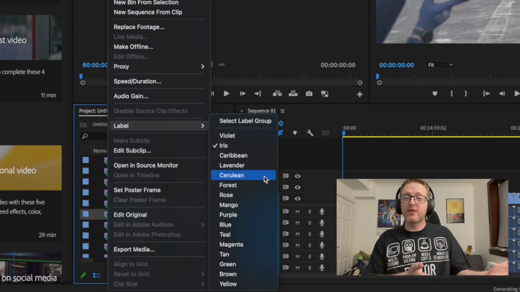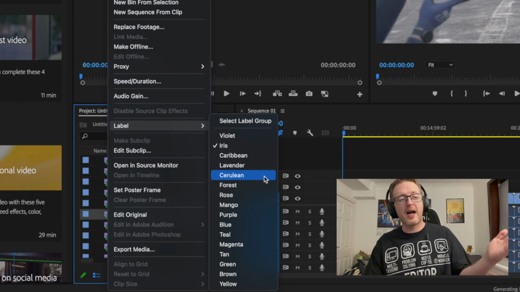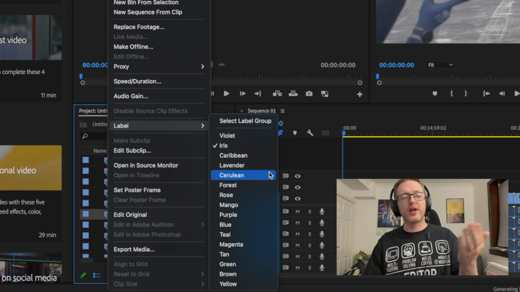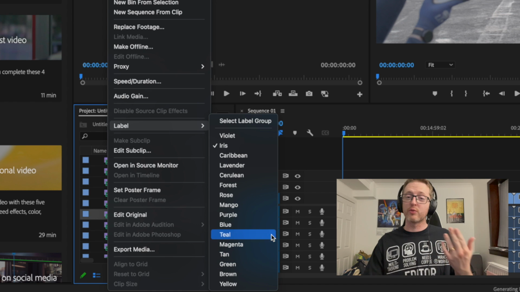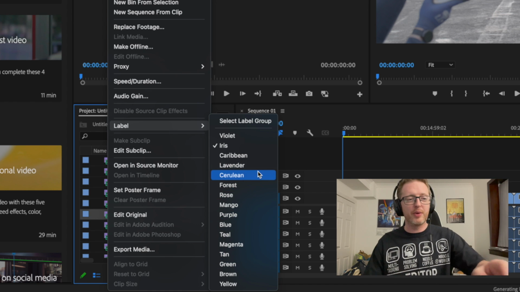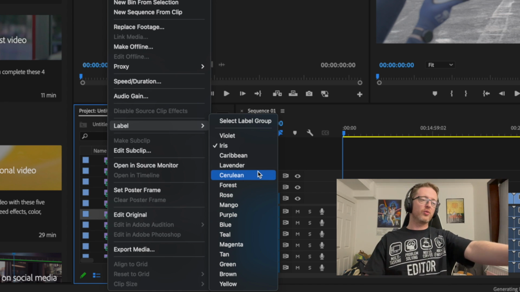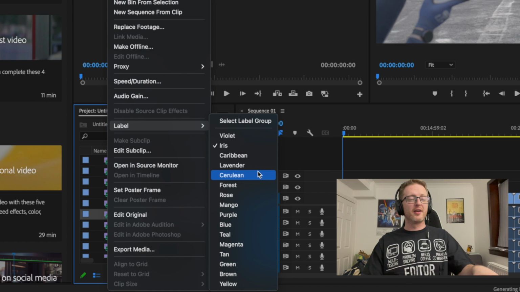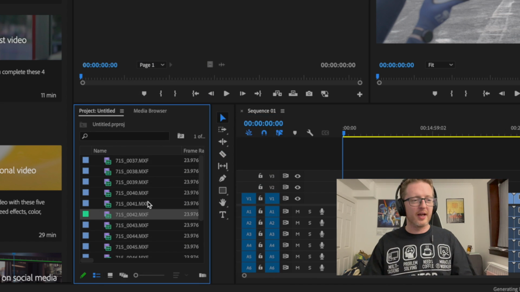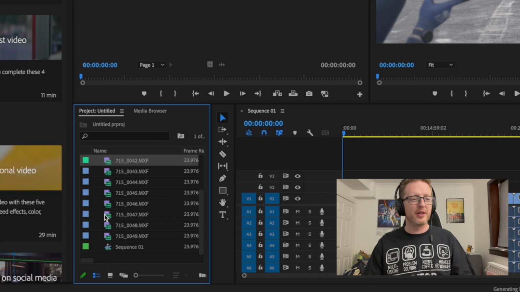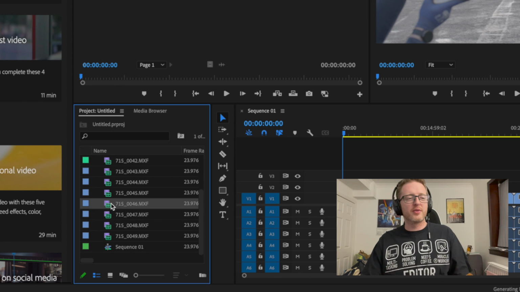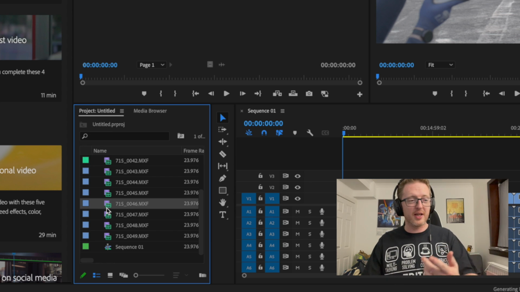Just show me the colors, just show me a preview. Even if the highlight of it changed to show that color as I move the mouse across would be useful. Because then I could compare the color to what it shows in the bin, and be able to match it. So say I had this color Caribbean, but I don't know all the names, I've not memorized what all the names are, then I want to color this clip here the same color as that.